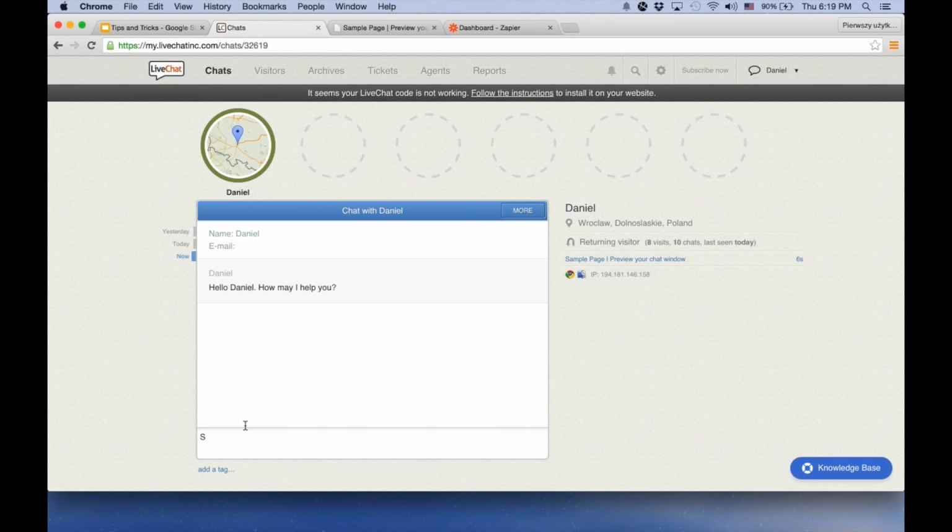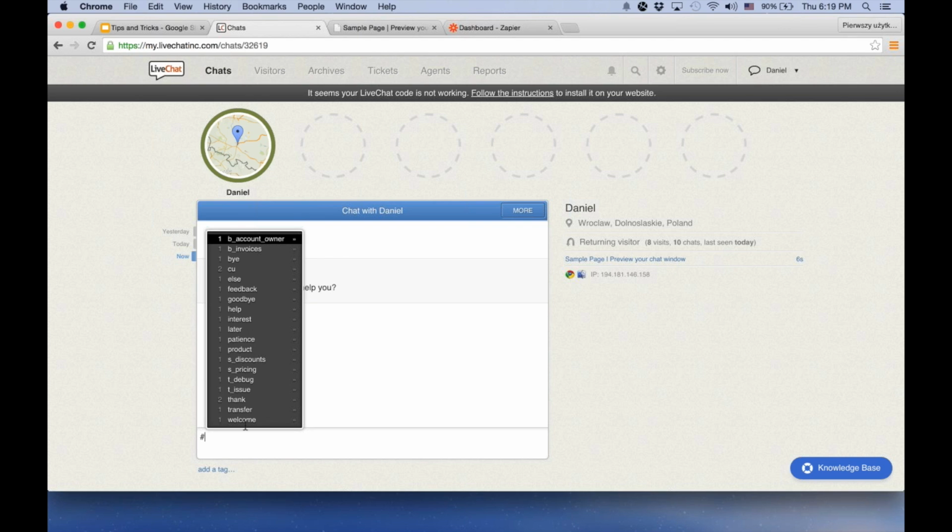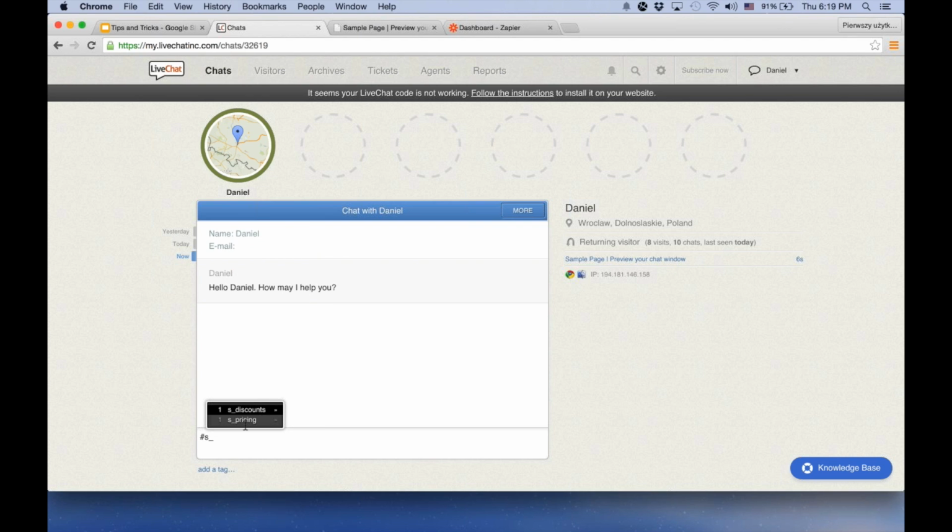So let me type in the hash, S for sales, an underscore, and there you go. I get the list shortened to tags that are connected only to the sales department.